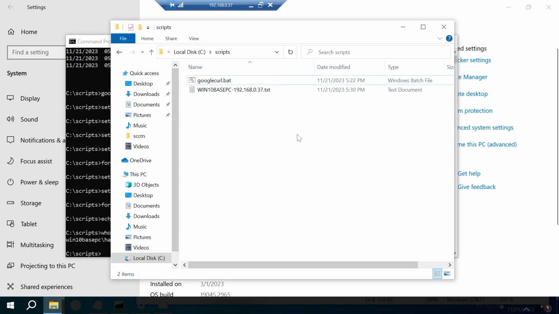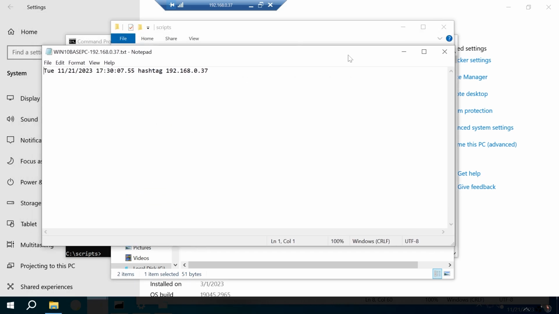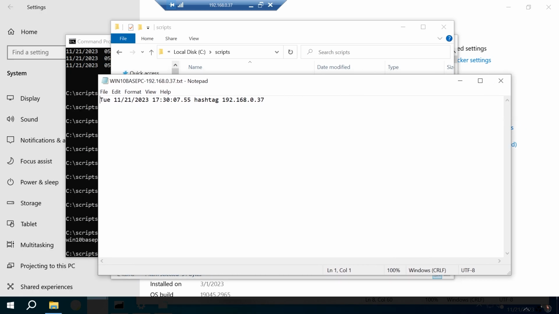The script, you can write however you like, your own script. I'll give you a copy of this. I'll post it in the description as well, the script that I created here. If you guys want to use this in your own instance, if you have a bunch of virtual machines that are being restarted, getting a new IP for some reason, if you're not using DHCP reservation and whatnot, you can have this script running.